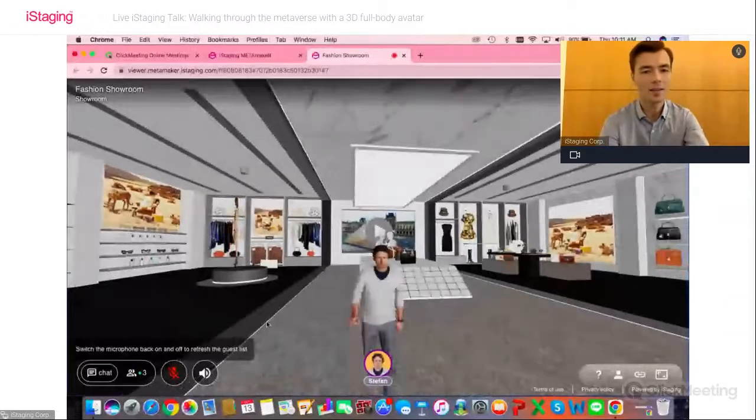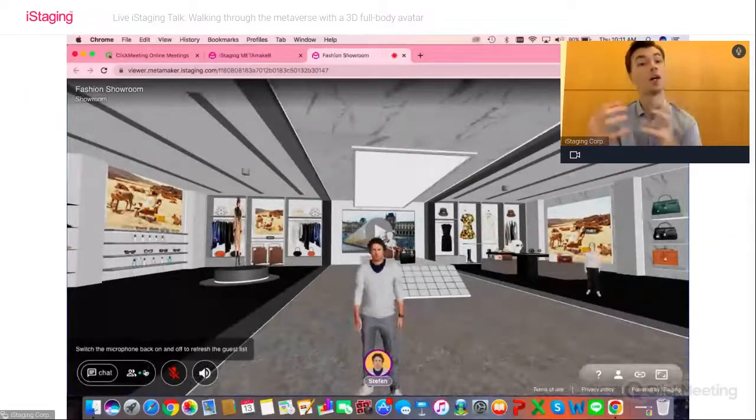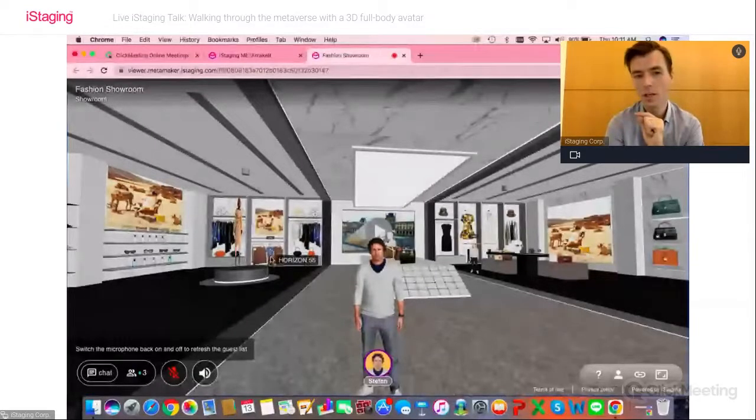So here in the bottom left corner, you can see how many avatars are in this space, how many other people are in this space at this time. So there are 3 others that you can see. I see one here in the corner, which is Elvis, and there's another one here. Ada is there as well.